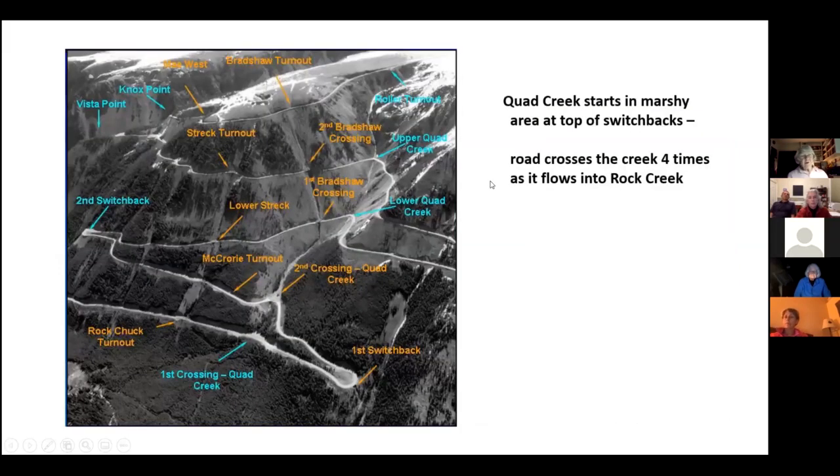As the workers built this road from 1932 to 1936, they named everything. Coming out of Red Lodge you make switchbacks, then reach the vista point. As you continue up, you start getting into whitebark pine. There are a lot of little turning points that they named the Mae West Turns. Then you go up onto the top of the plateau. There's a soggy area up top that starts a creek called Quad Creek — named because you cross it four times on this road.